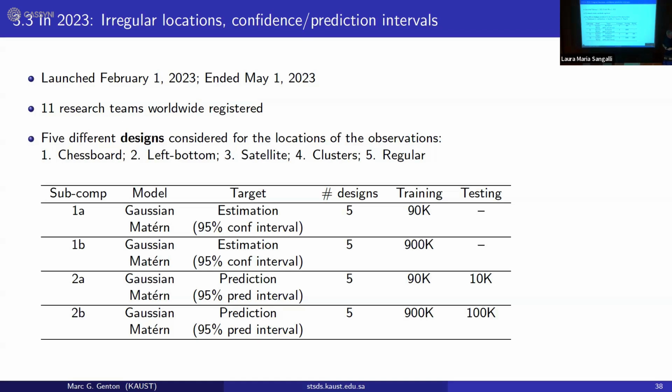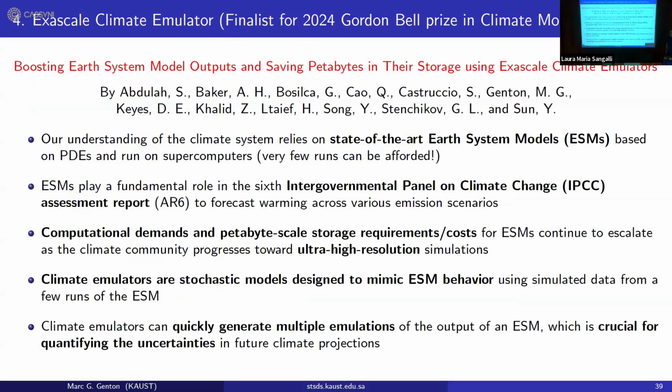Okay, so in the remaining time, I will tell you a little bit about the latest project we've been working on, namely to build these climate emulators. What I'm going to describe relies on this idea of mixed precision and using this runtime system to optimize the computation on supercomputers. The paper that describes the results I will present is called Boosting Earth System Model Outputs and Saving Petabytes in the Storage Using Exascale Climate Emulators.